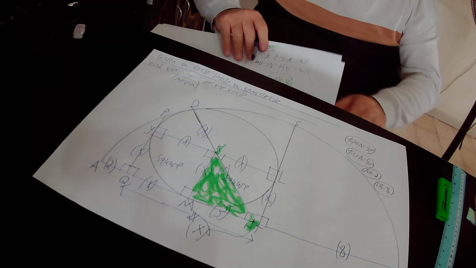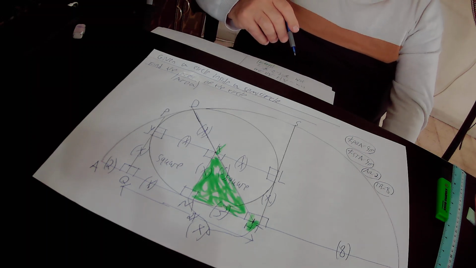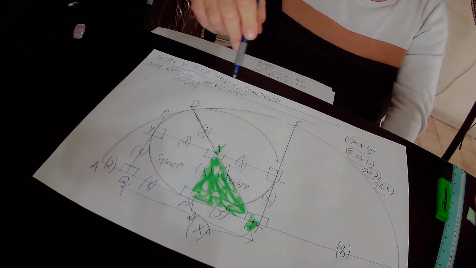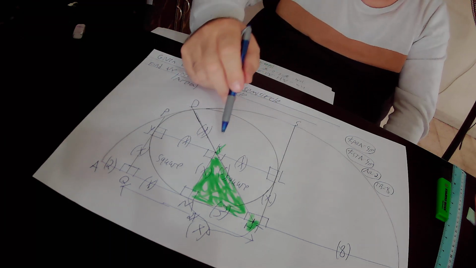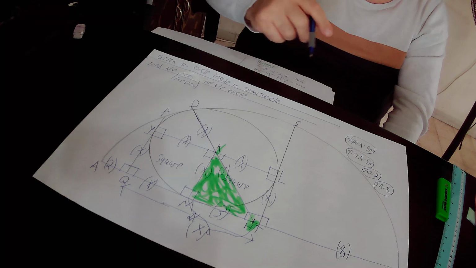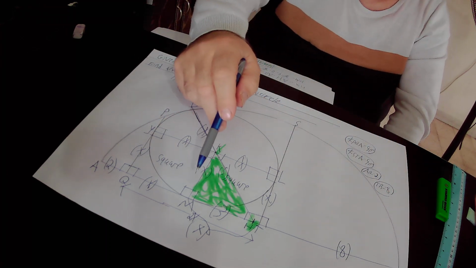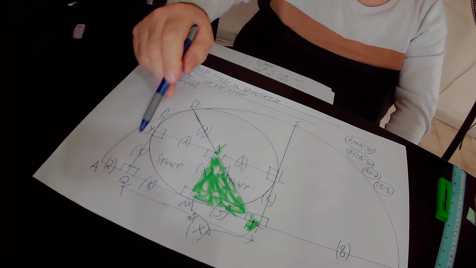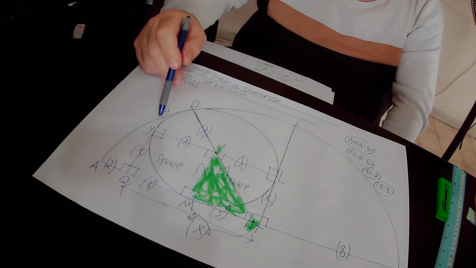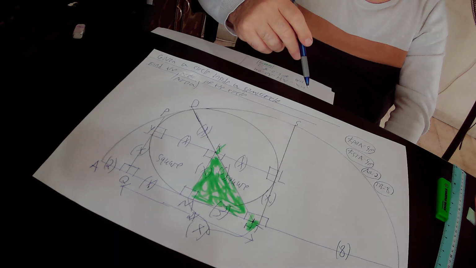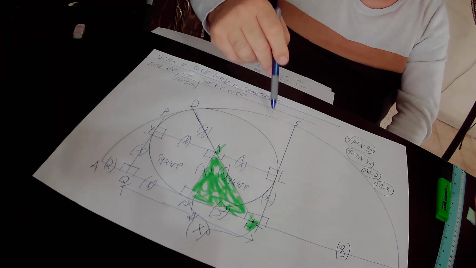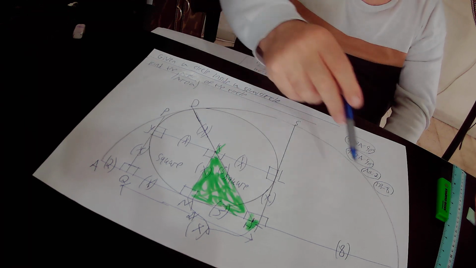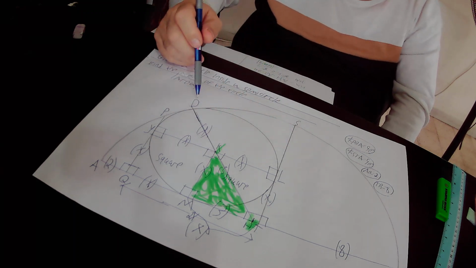Okay, so first of all, we defined the relevant points to this question with letters. We defined the center of this big semicircle, this point H. We defined the center of this small circle as point K. We defined the point of tangency of tangent AB with this small circle as point M. We define the point of tangency of tangent PQ with this small circle as point Y. And we define the point of tangency of tangent ST with this small circle as point M. And finally, we define the touching point of the big semicircle with this small circle as point D.